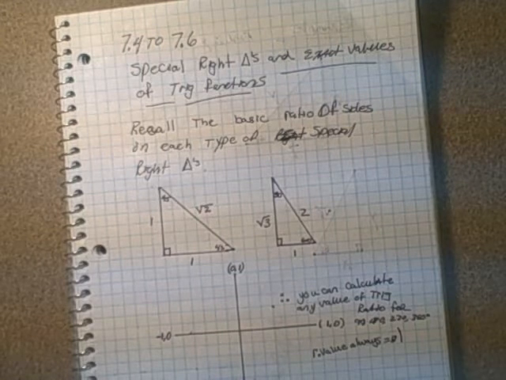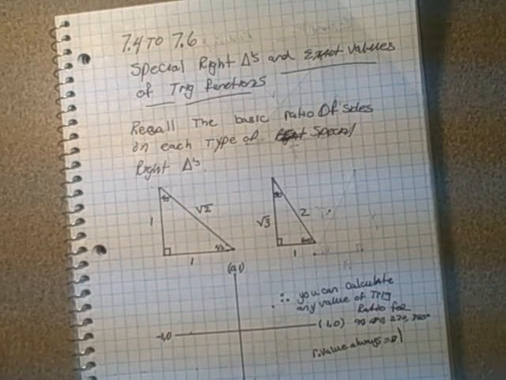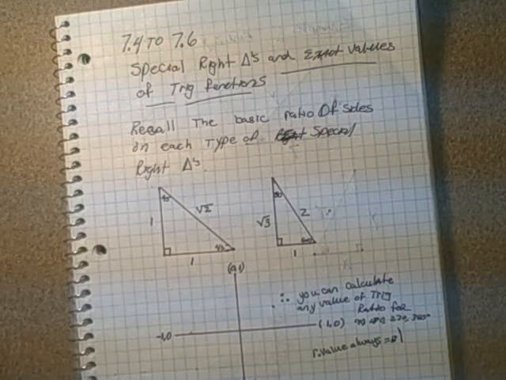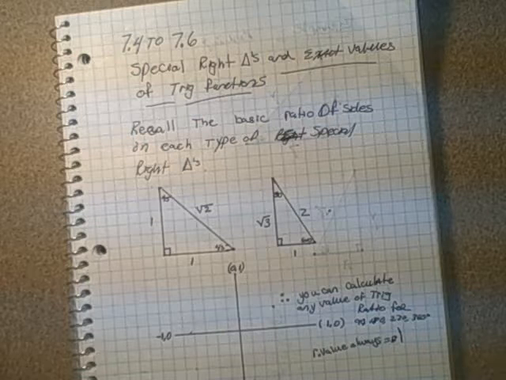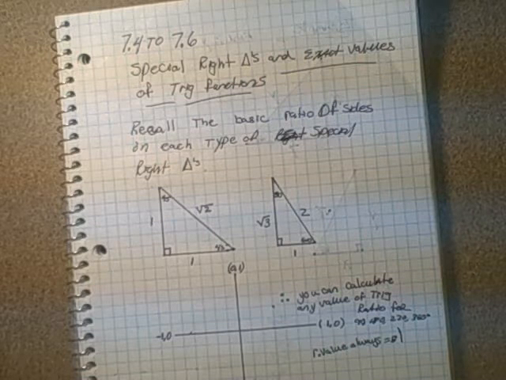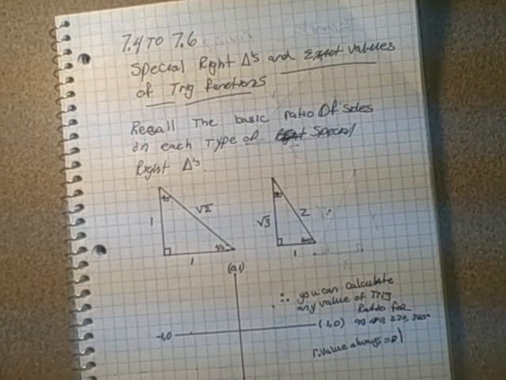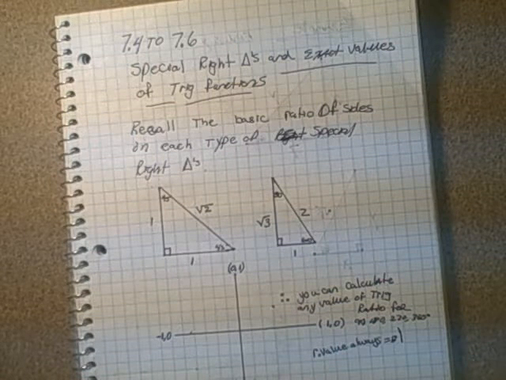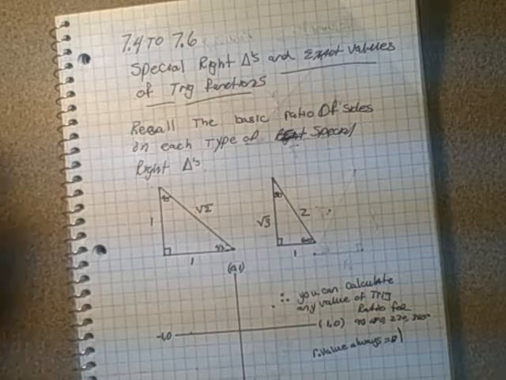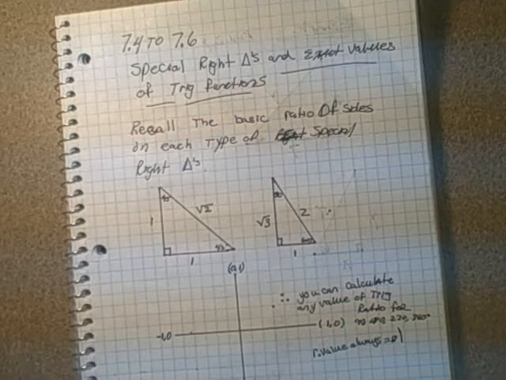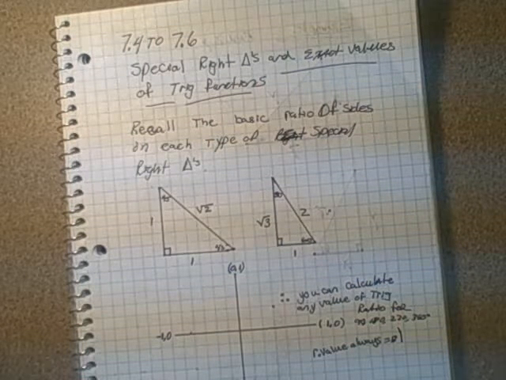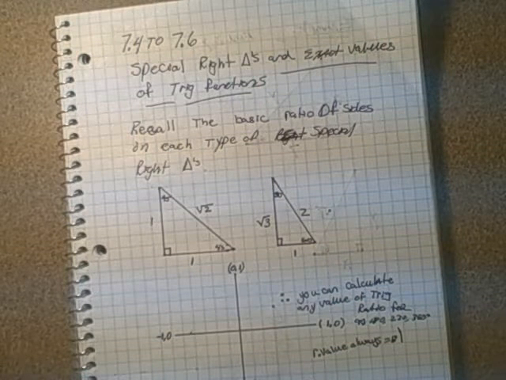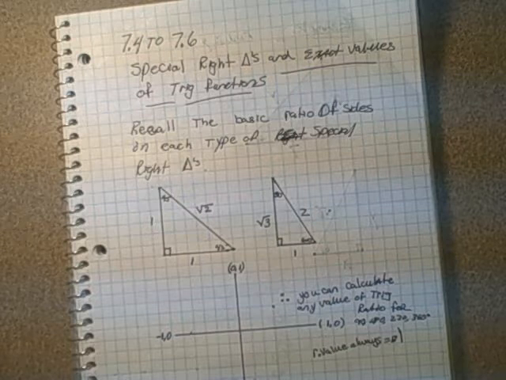Okay, this tutorial is going to cover mainly sections 7.4 to 7.6. I'm not going to split them up into single sections because we kind of use the same concepts throughout those sections and we don't cover exactly what's in the book word for word anyway. We kind of cover most of it and do a little bit extra in some places. So what we're looking at specifically is special triangles and ratios of exact values of 90, 180, 270, 360 degrees, the 90 degree points on the Cartesian plane.